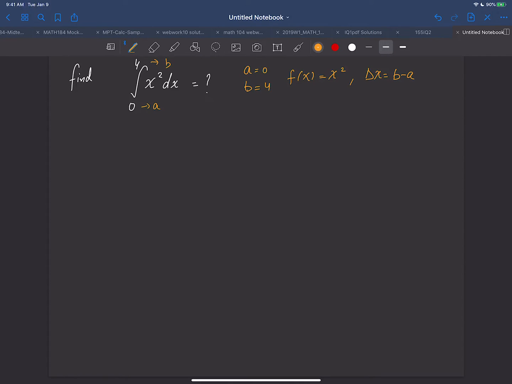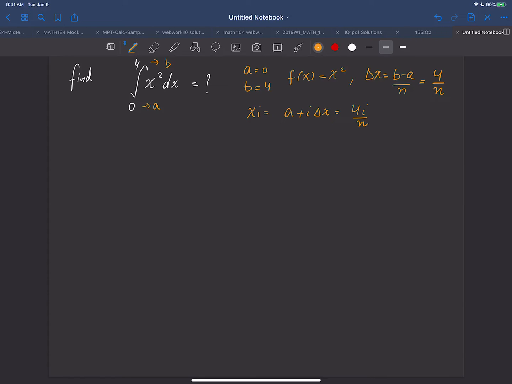Given that fact, you can figure out delta x. That's b minus a over n. So in this case, it'll be 4 over n. Okay, that's fixed. Next thing you can figure out is xi. So xi is just a plus i delta x, again by definition. A is 0, i is just going to be i, delta x is 4 over n, so you're going to get 4i over n. Okay? So this is what it is.